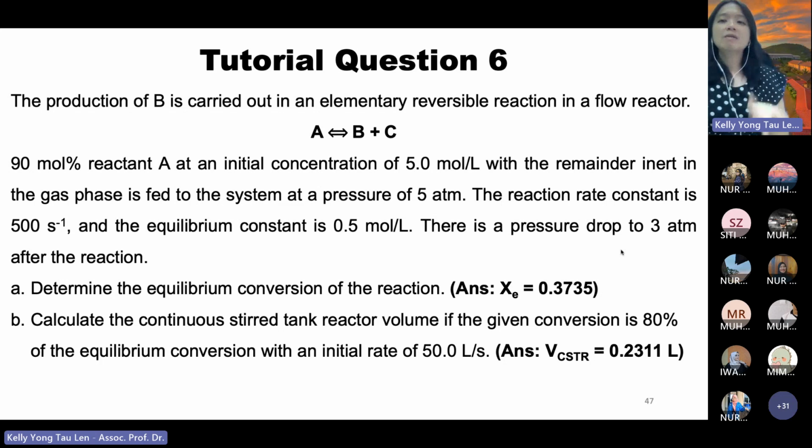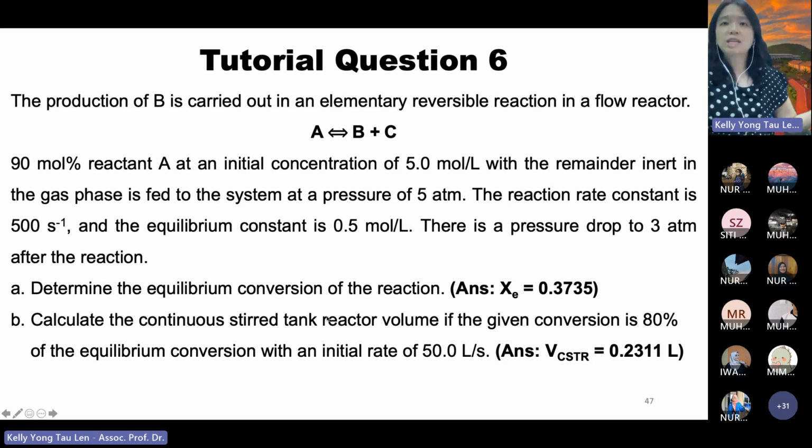Okay, right? So tadi, for those yang dah buat tutorial tadi, in the example that I discussed just now, it was a pressure drop of 2 atm. So sekarang kamu tengok contoh ni, pressure drop to 3 atm. So kamu kena faham perbezaan dia. Okay, yang satu lagi section tutorial tak apa, later I will explain to you during the tutorial session on Thursday why this sentence is very important for you to differentiate the difference. Either pressure drop to atau pressure drop off. Apa beza dia, okay? So then, they ask us to determine the equilibrium conversion.